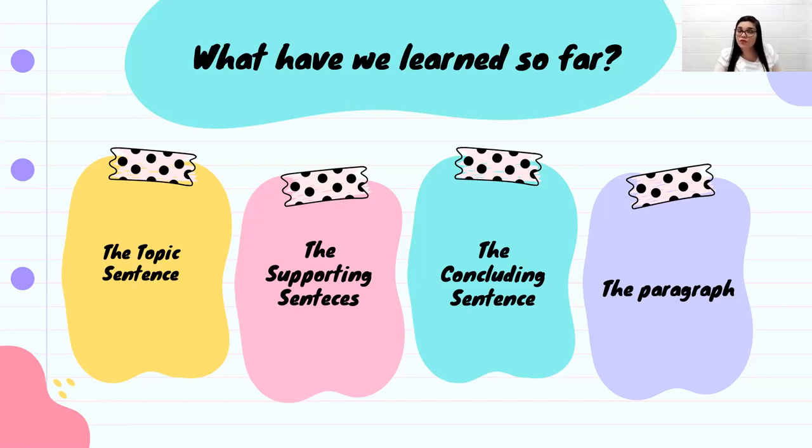If you want to cause an impact, if you want to persuade, if you want to inform people about what you want them to understand, you can probably use the order of climax, and you can begin with the least important ideas and end with the most important ideas, or the opposite. It all depends on your style and what you really want to say.